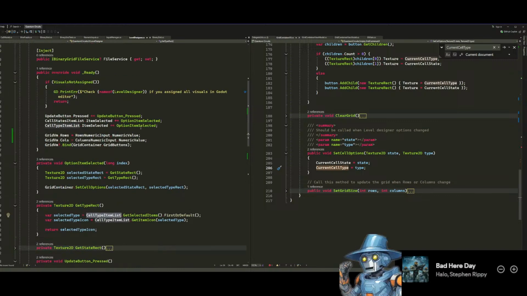Item list has just a bunch of option items, which are added manually, which are basically typeless.